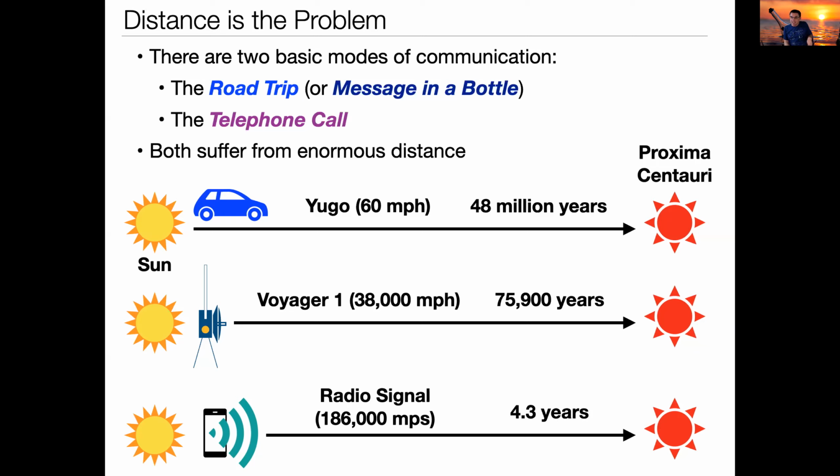Okay, so people change. And this is going to be an ongoing part of the story, is that when we send messages out into the cosmos, the time it takes the message to go out and then come back is so long that the answers we get back may not necessarily be of interest anymore. It depends on what we're trying to communicate. Okay? And that's a topic that we'll come back to over and over again.